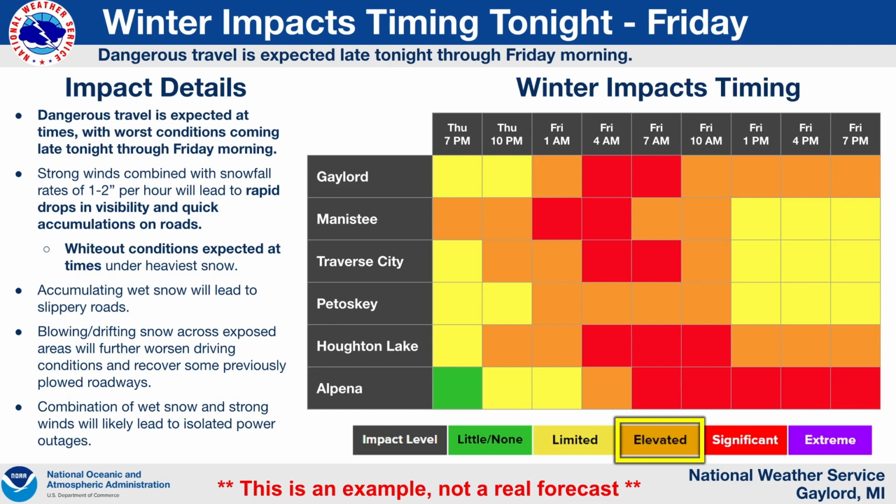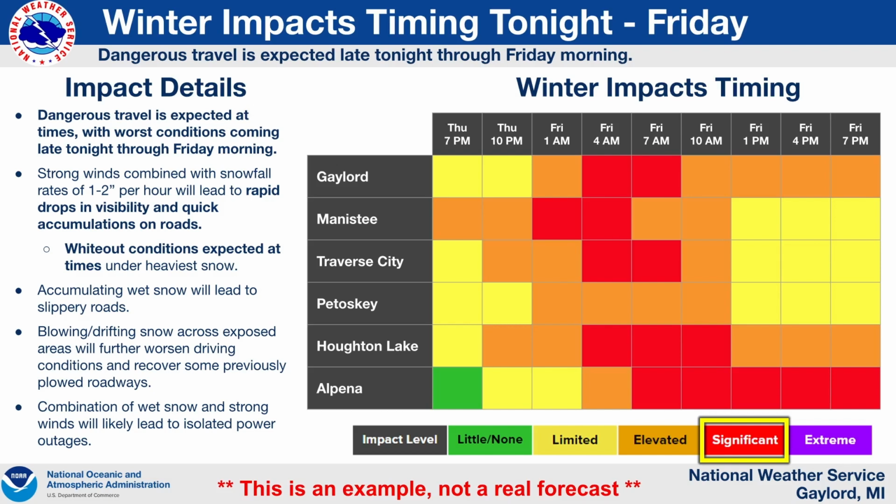So for example, for a winter weather advisory, the winter weather advisory may last longer than the orange shaded area at a given location, but the orange shading indicates the worst conditions within that advisory. Also, this may indicate potential for blowing snow or drifting snow. Next is significant impacts, and this is reserved for when a winter storm warning is in effect. Once again, it's emphasized that this is used to highlight the timing of worst conditions inside of the warning time.